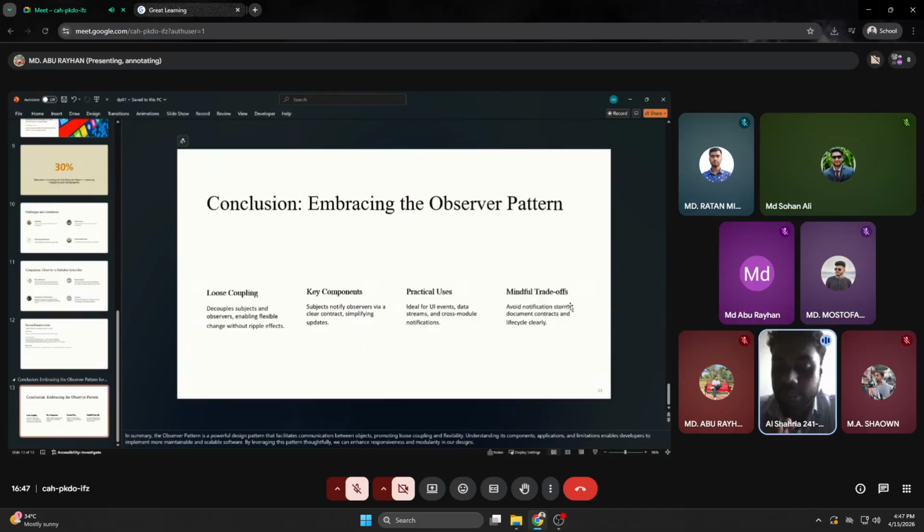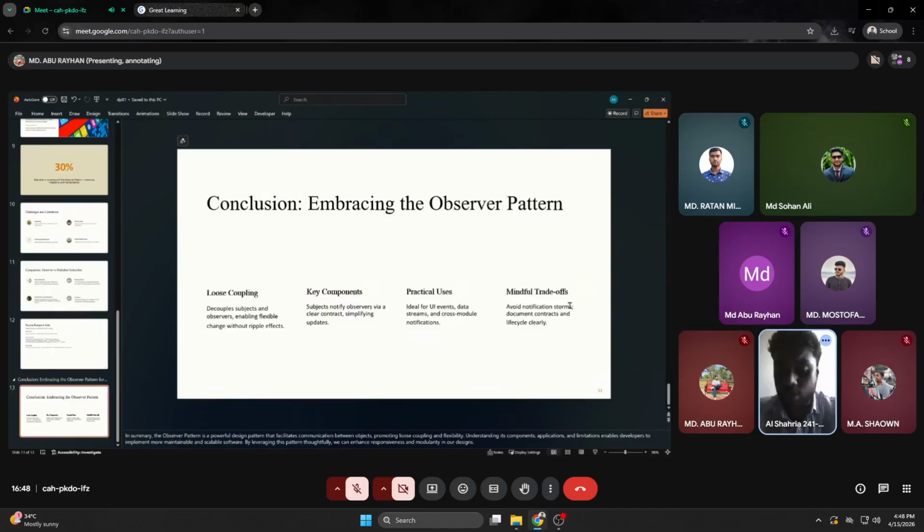Here are some key takeaways. Key components: interface, observers. Event-driven architecture, SOA, service-oriented architecture, practical uses, microservice architecture, messaging systems, and modular programming.